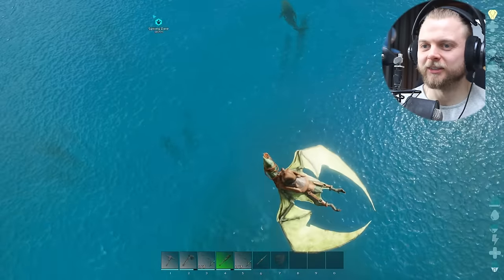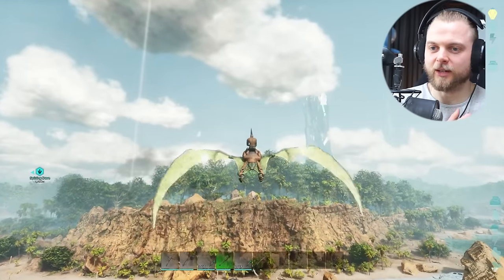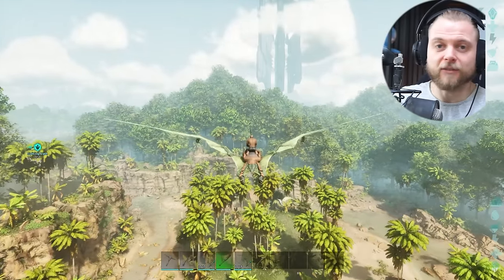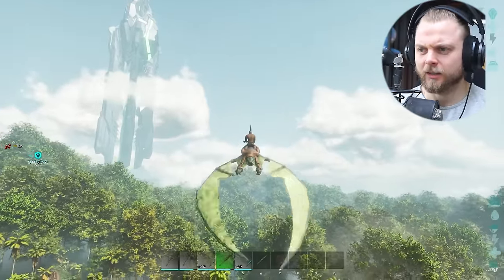Oh, look at the megalodons in the water. This is nuts. That's so good. Right. Let's try to find a mountain. Ooh, first raptor we've seen. Nice. I feel like the only thing you had to worry about before when you're on a flyer was, like, an advantageous, but they've really gone to town on the new mobs.